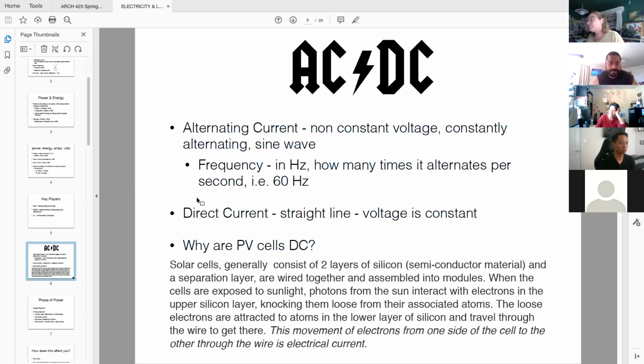Okay, so current, that's our flow rate. There are 2 methods of current, and they're used in 2 different systems. Our main electrical distribution system in the United States is alternating current. If you have an electrical outlet on the wall, it's 120 volts, it's going to be AC current. You're going to plug an electrical appliance into that. And that's the main distribution system.